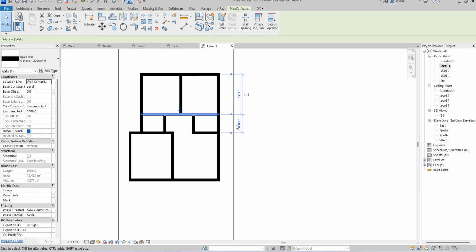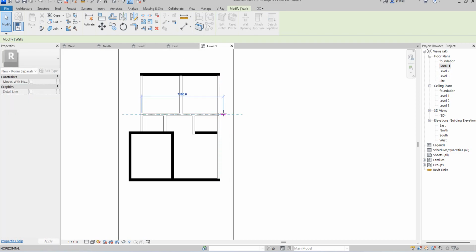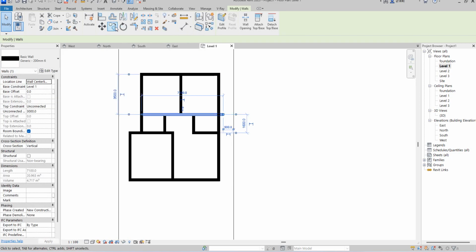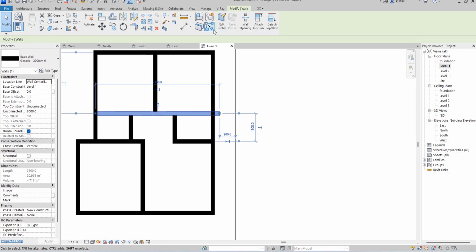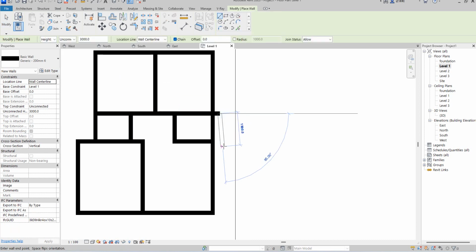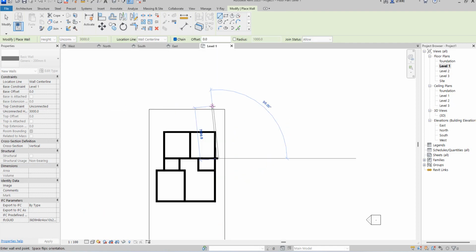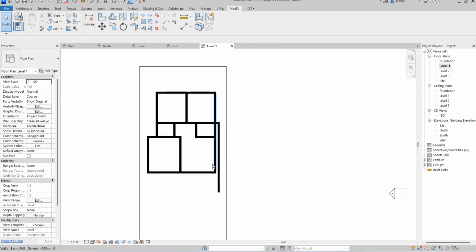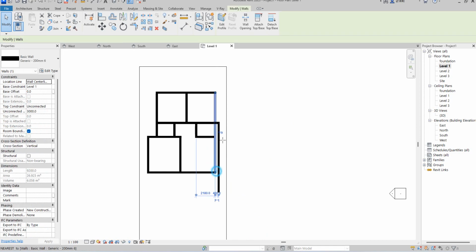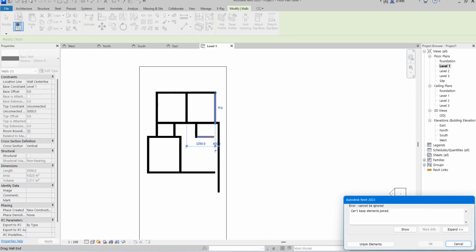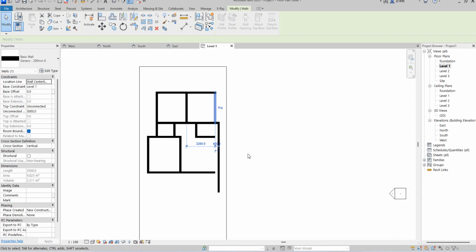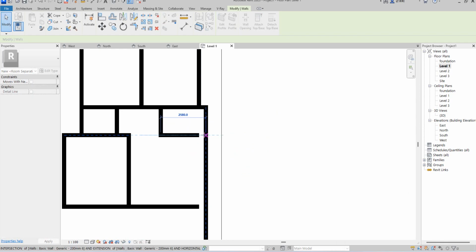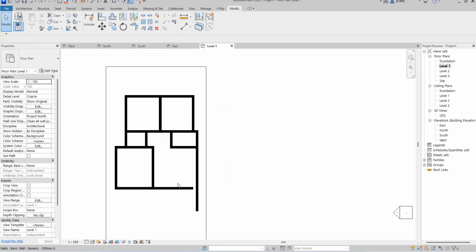So I'm going to extend this one a little bit outside. I told you that I'm still going to work on it, so in this episode, don't be in a rush. Follow through step by step. So I'm going to put this one here like this. Now I'm returning this to where it's supposed to be. So unjoin its elements, bring this one and connect it to this. So now we're done with this.